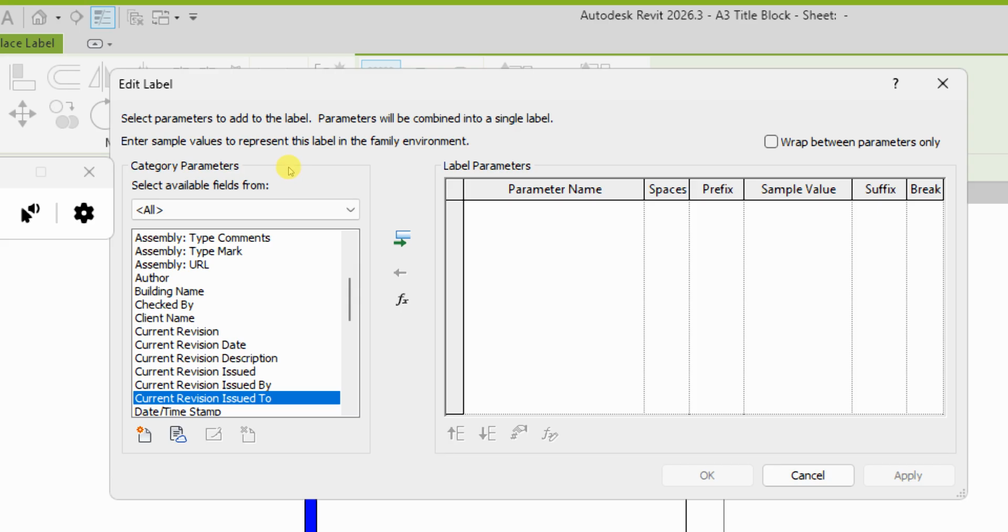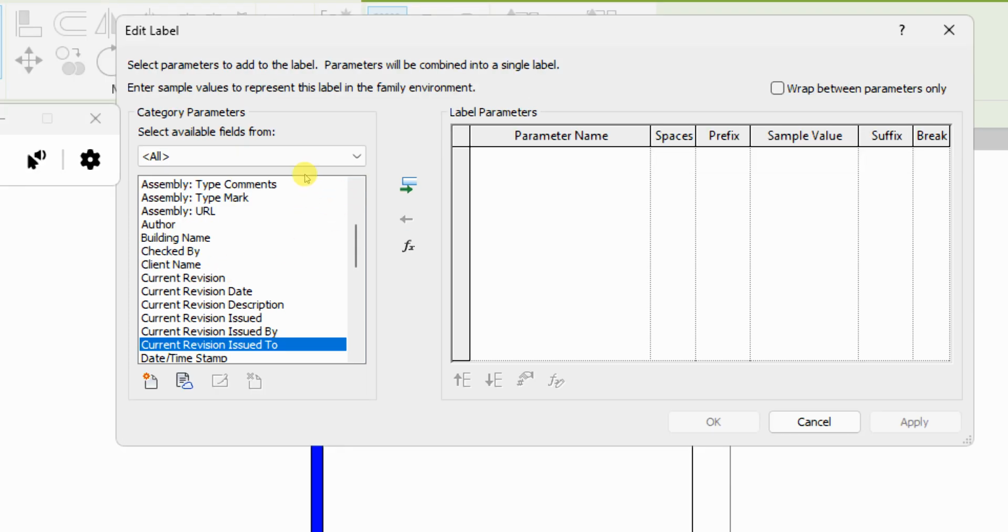Some of you have been working on architectural projects and you understand how to work with revisions. Somebody is also working on an architectural or structural project and has no idea about revisions. So if you are creating your title block and you understand how to use revisions, then you can include the revision date, a revision description, the issued to, issued by, and then incorporate it in your title block. But if you do not know how to work with revisions, I beg, forget about it.